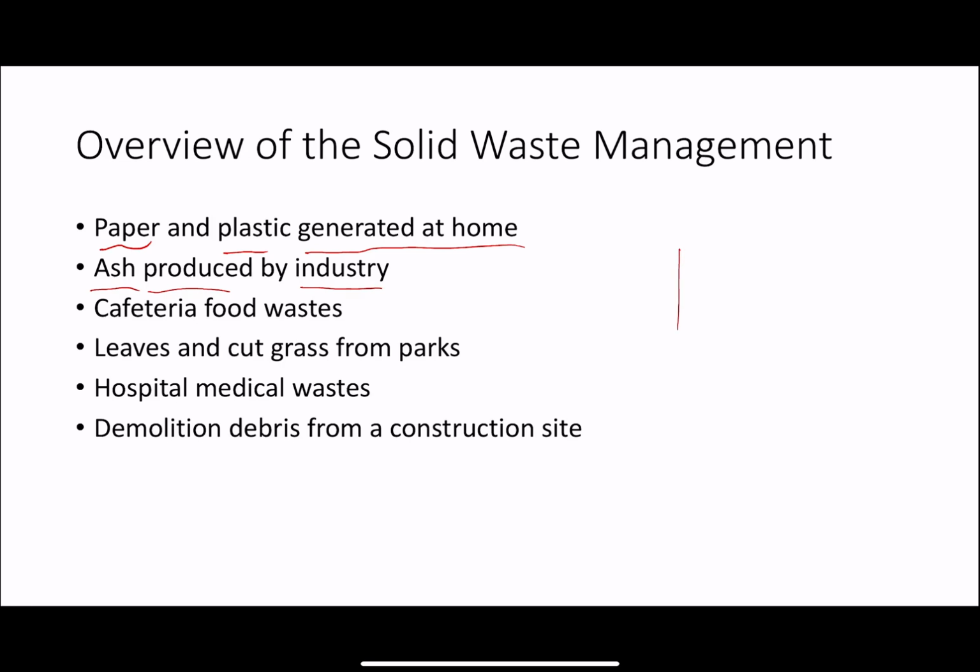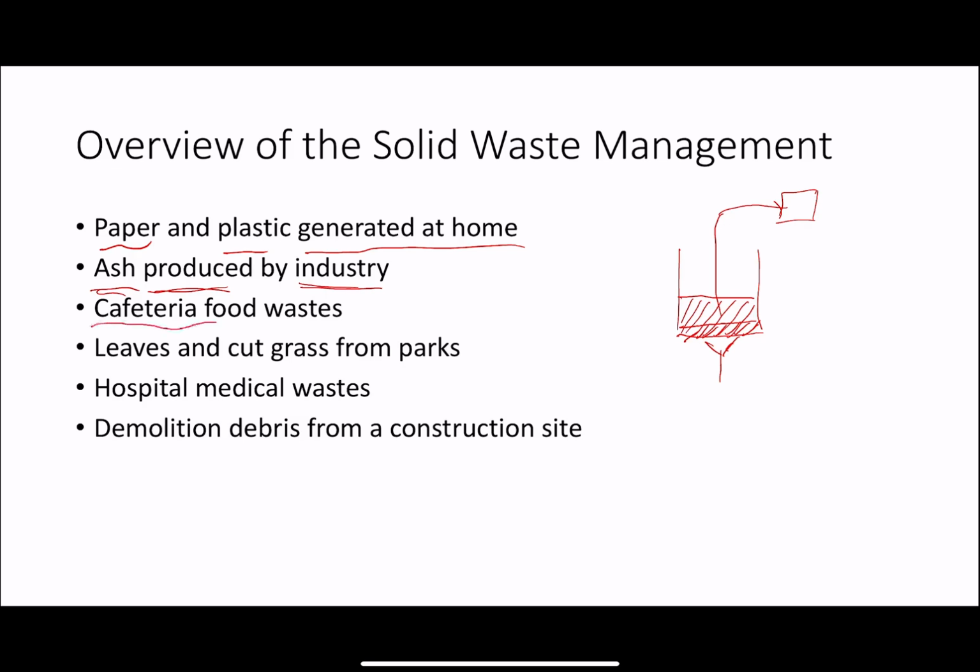If you have a fireplace, and you dump the medical waste, all these injections, all this expired medicine, when you burn it, air pollution will come out, and of course you have to have a control to clean up all this dioxin and very toxic air pollutant. But at the bottom of the furnace, you will have ash. So the ash produced by the industry is also called a solid waste management problem.